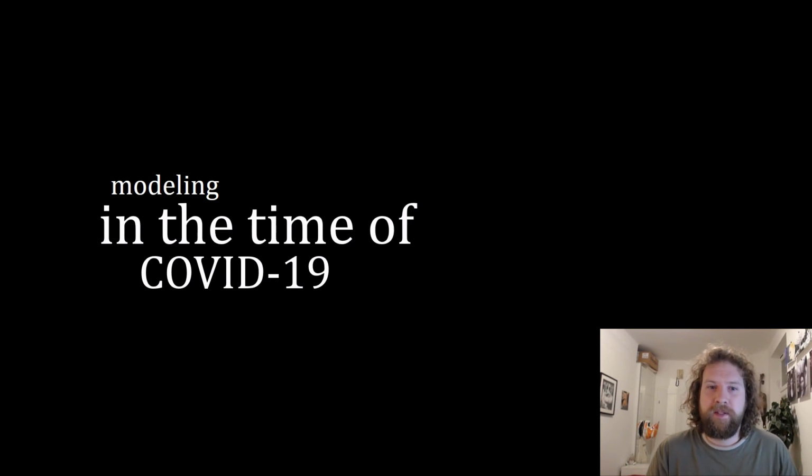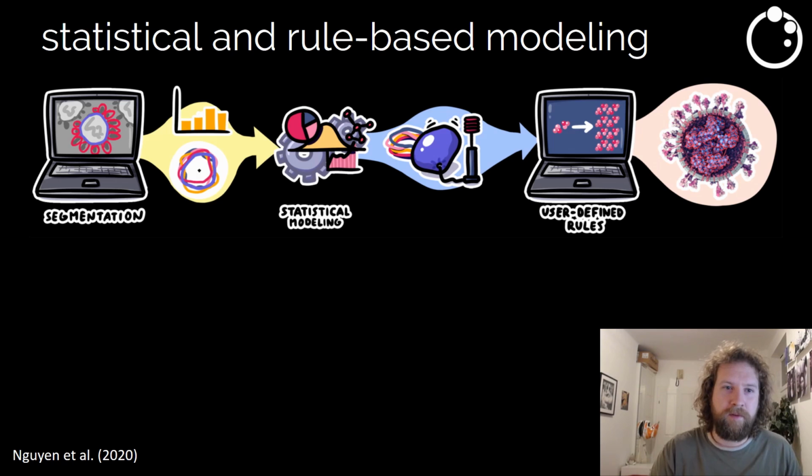And this is especially important in times like this, where there is a new paper about this particular virus coming up pretty much every day, and this knowledge changes very quickly. And to keep our model up to date, the only way is that the biologists would be creating these models themselves. And so that's why my colleagues from KAUST came up with this pipeline of creating these molecular models with a statistical and rule-based system. And I will guide you through this pipeline very quickly to give you an idea how this works.